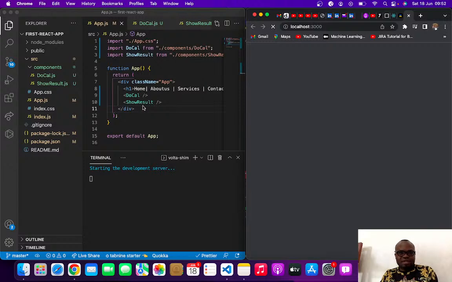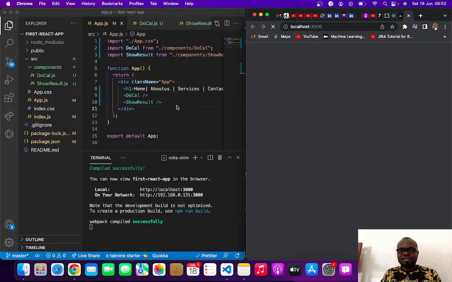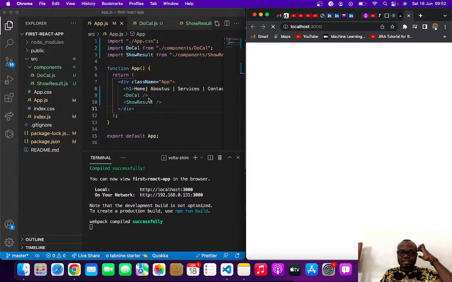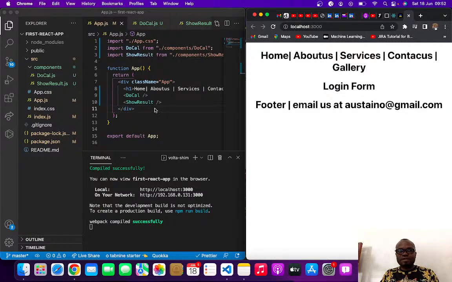But you know that these are components. So that's why we call it JSX. They look like HTML, but it is HTML that combines with JavaScript. So that is the essence of this whole JSX. You can use it to easily render your application.